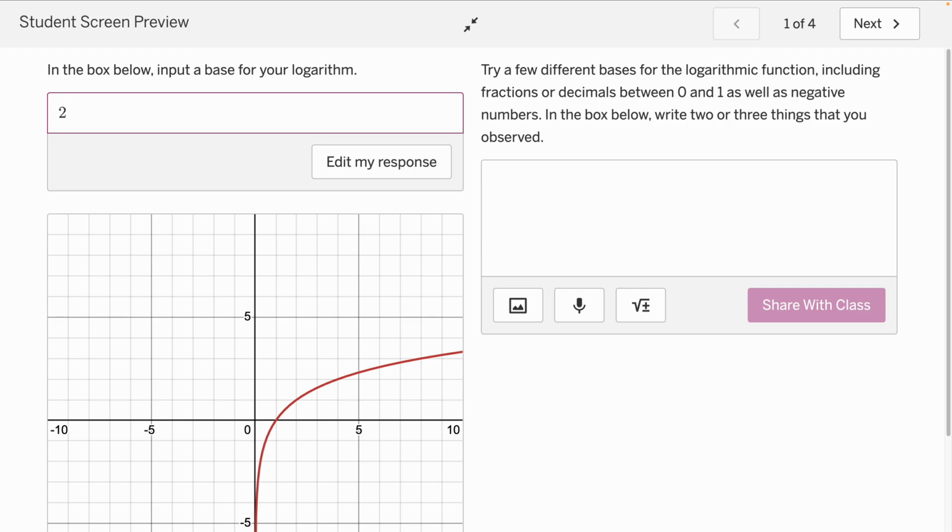Okay, is it just positives? Haven't checked for decimals yet. Okay, so let's go look at that. He said that the point 1, 0, which would be what specific point? What would we call that? The intercept. Yeah, the x-intercept. He said when they were all bigger than 1, they were all 1, 0. Is that true on the whole graph? What about decimals? Anybody try any decimals?